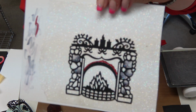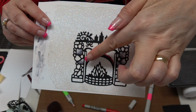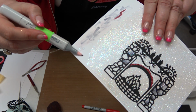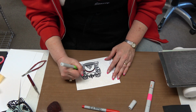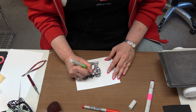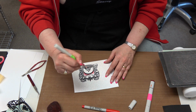So I have put a line of color right in that full area right here. I just went right along the die cut, and now I'm gonna make sure that my brush is clean. See, even the tip may be black, but that's okay. The brush runs clean. That's all you care about. And then I'm gonna grab some of this and I'm gonna start pulling it out. I'm not coloring, not like this. I'm just kind of dabbing and grabbing and kind of flicking it out.